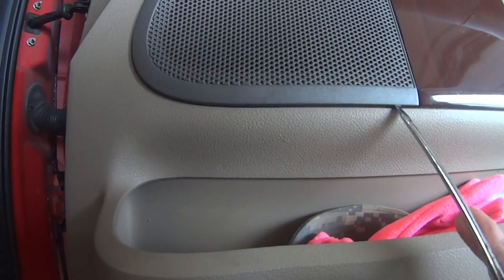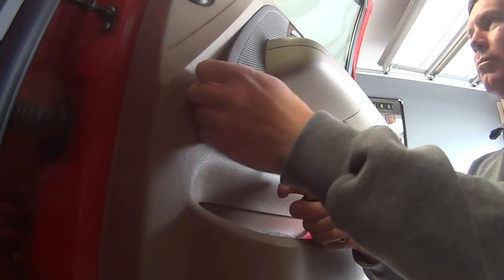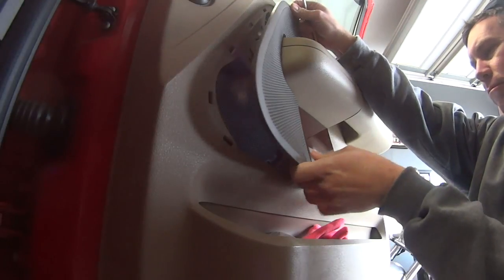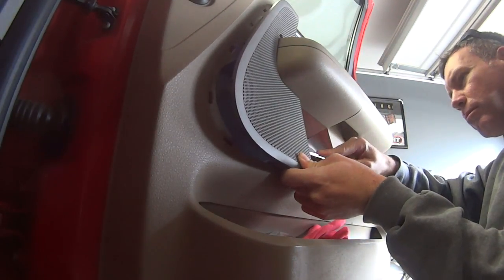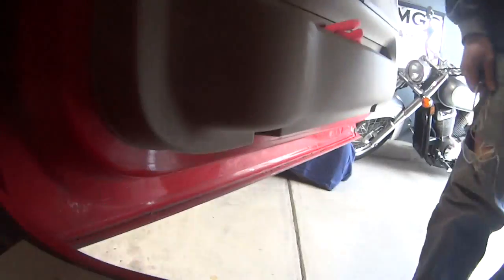Removing these two, it's a 6mm, and then take something flat, if you can, be careful not to damage it. Speaker grill off, and then you have four little bolts right there.